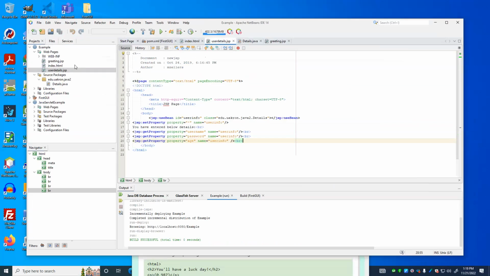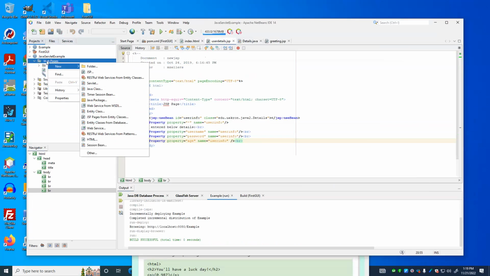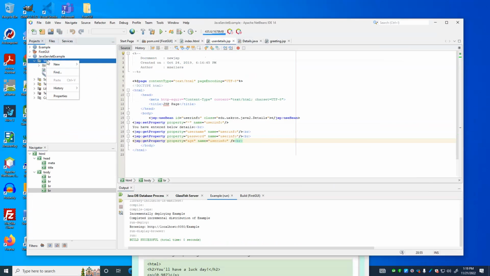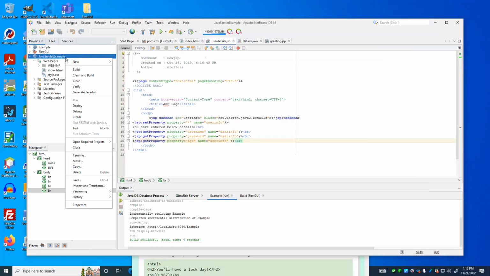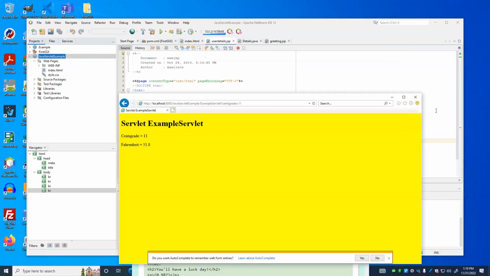Now, there's sort of a cousin to server-side pages called Java Servlets. And both of these, JSP and Java Servlets, get compiled to be Java Servlets. So you come from a different direction, but you really end up in the same place. There's really not a huge difference between internally how the two of them get executed. In this example, with the Java Servlet, if I run it, I get my HTML page where I can type in a temperature, and it will convert it from centigrade to Fahrenheit.